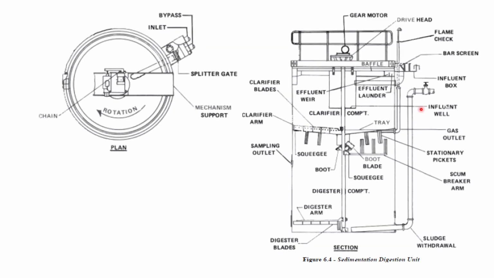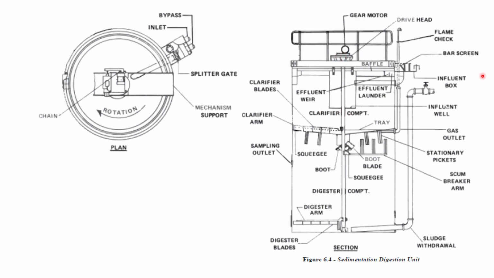And here's where we're at. We're looking at the top here of the package plant. Okay, this is called the plan view, and you'll see it's circular. Okay, and you've got the inlet, and it's slowly moving around. It's just got a chain slowly moving that sludge rake around. And this is what it looks like from the side. You've got a motor, and that motor is turning that sludge rake.